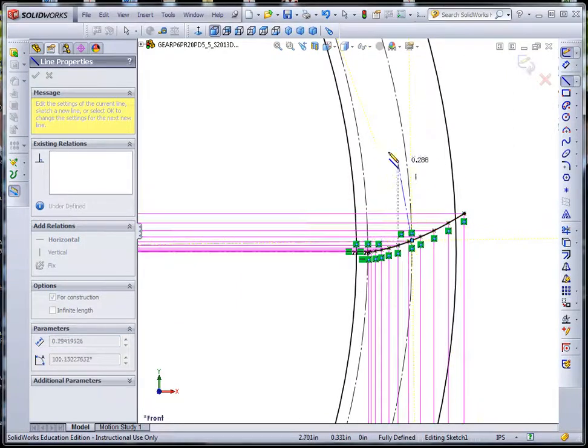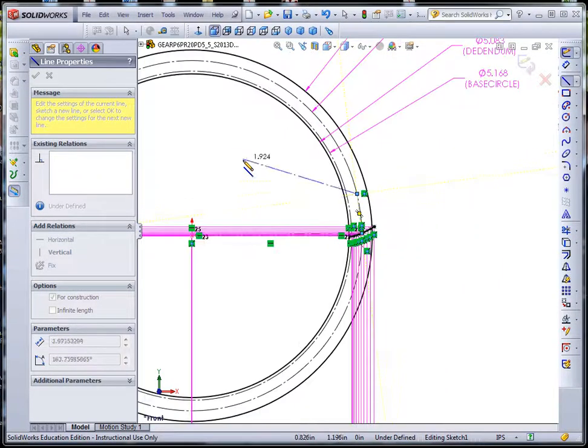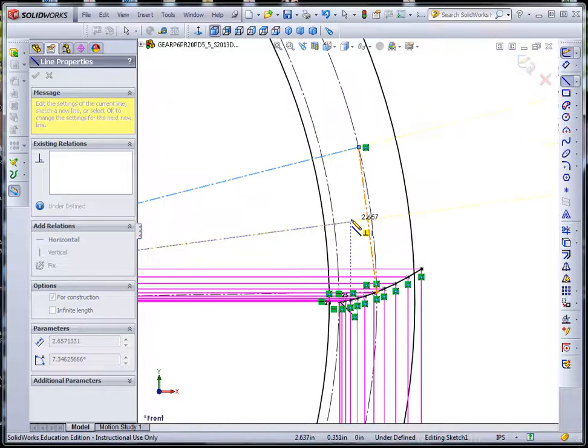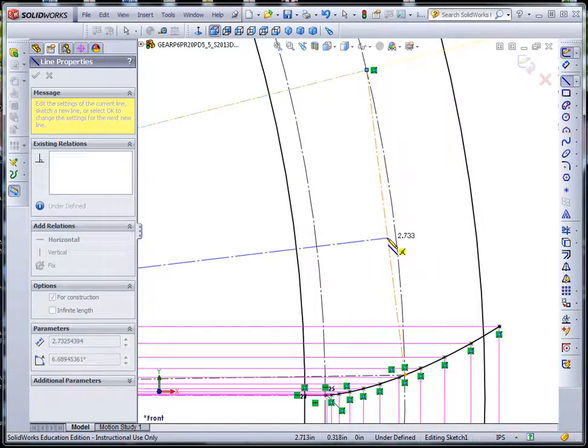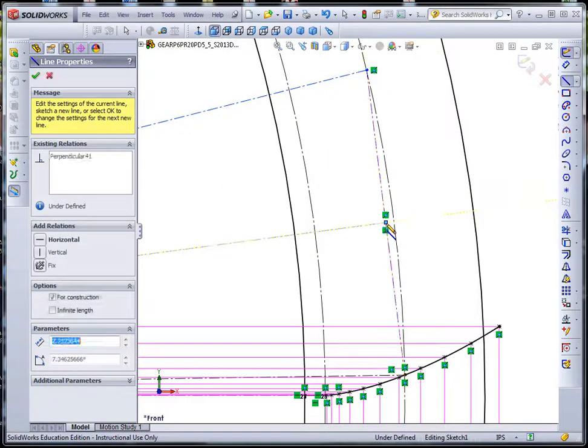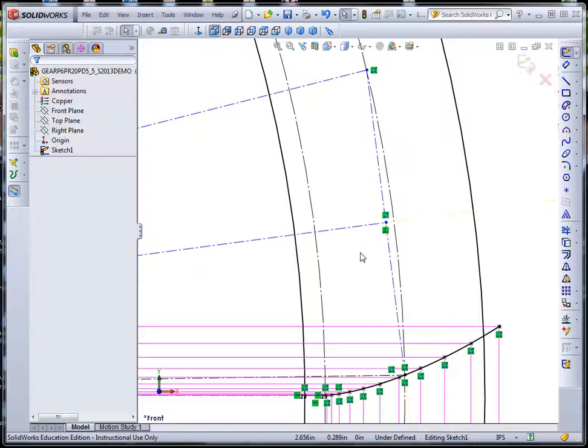And now I'm just going to move out a little bit and snap again to the pitch circle, back to the center, and then back out to the midpoint of this line, and that of course gives me a perpendicular bisector.